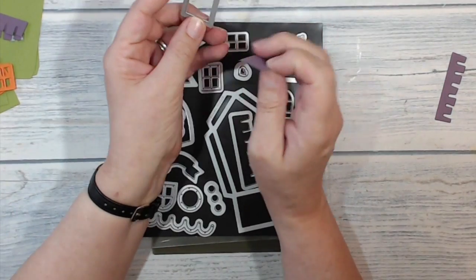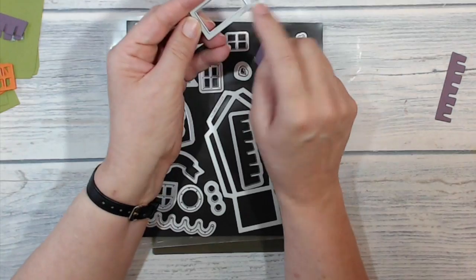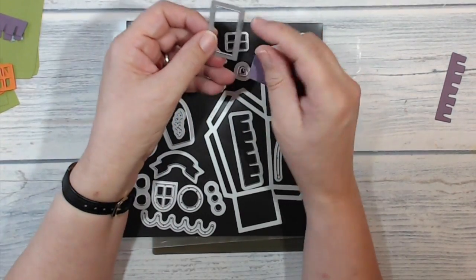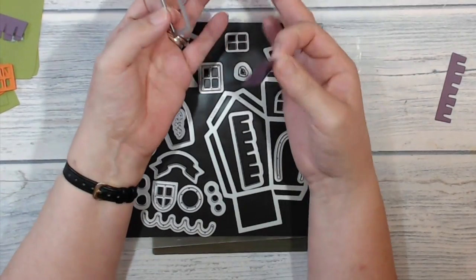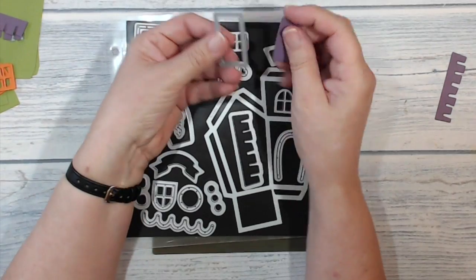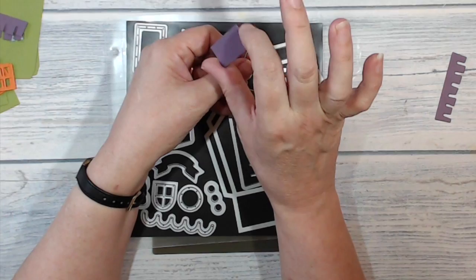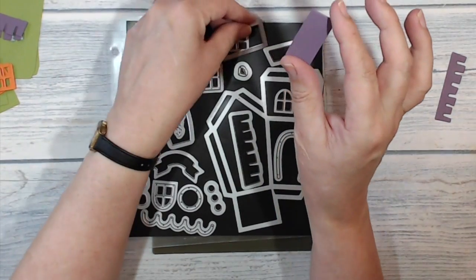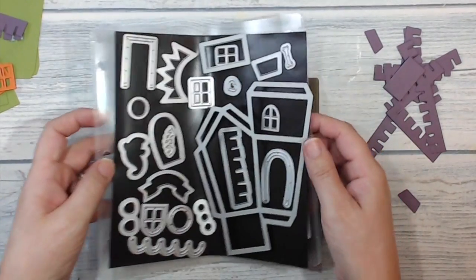Now this die has one edge which is a fold. These 3 edges are cuts, but that edge is a fold. So when you put it in, it's meant to cut out the door, but I cut out another piece out of Perfect Plum, and I just took my scissors and cut along that edge so that I had a freestanding piece for a purple door. So those are the pieces that I am going to be using. So I'm going to get started putting this thing together.